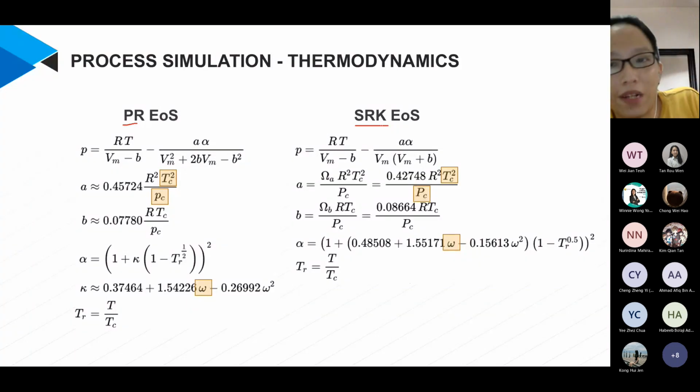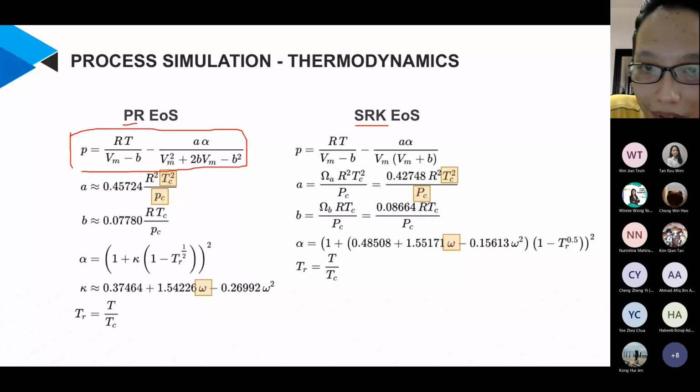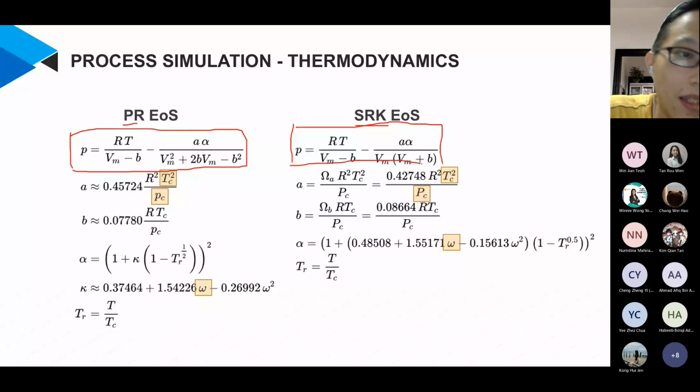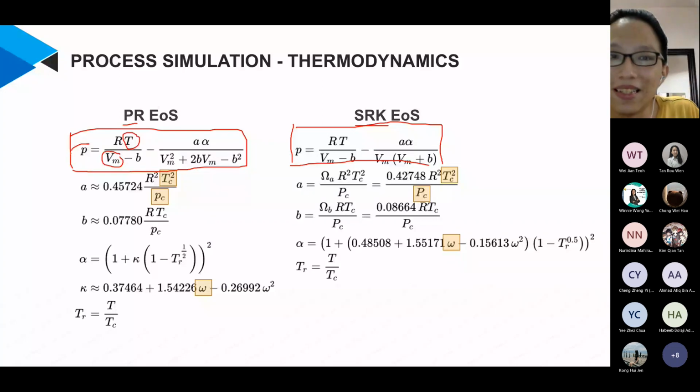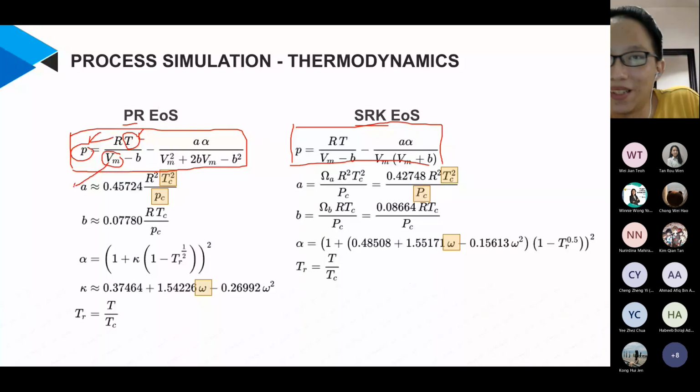So what exactly is this model, you ask me? Maybe you have not taken thermodynamics as a subject and you're asking, what exactly is this model? So basically, this is the model actually. The first equation here is the model. And what this model does is that I want to know what is the volume of something at a certain temperature and pressure. That is what the model tells me. Substitute in P, substitute in T, get V. That's what the model does. And that's putting it very simply, because you can see this equation is actually very difficult to solve.